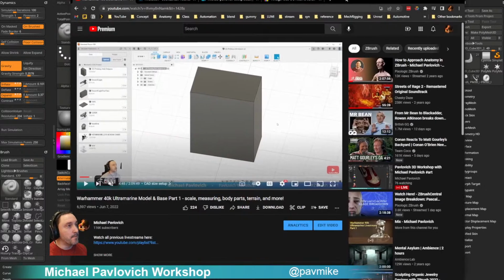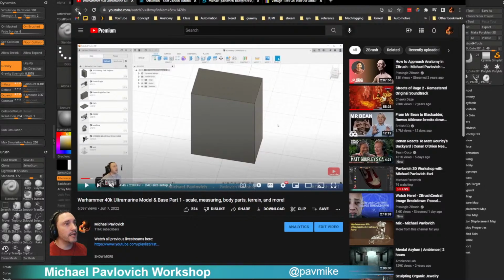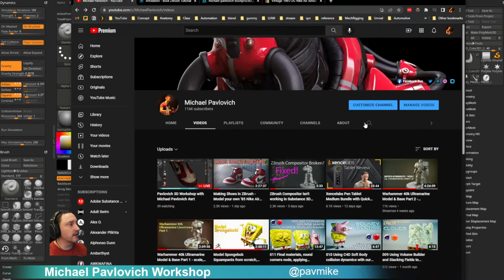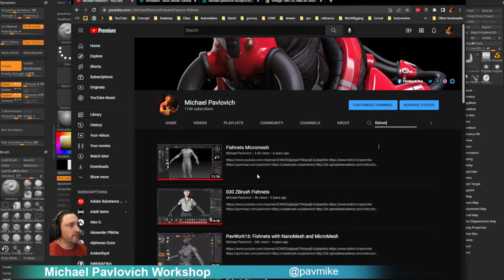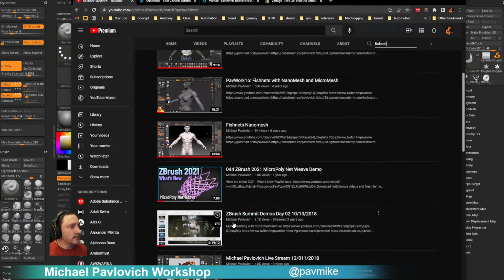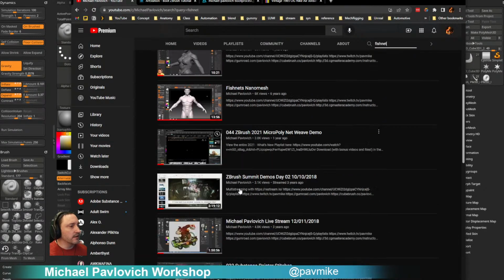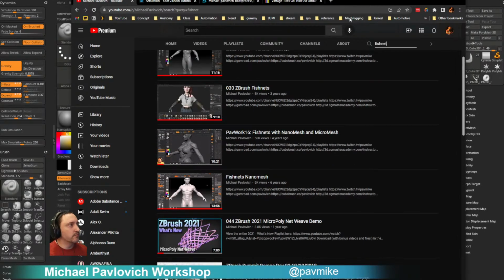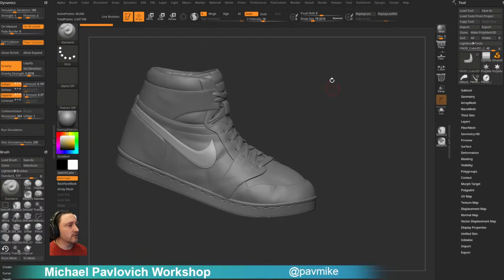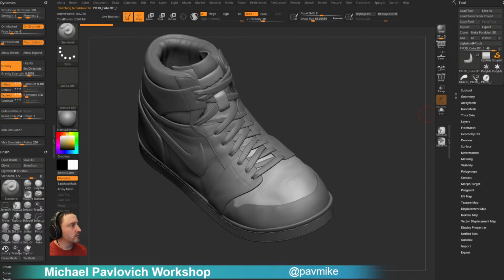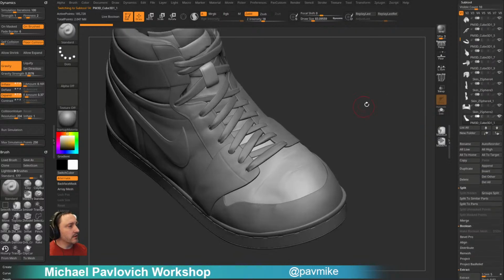Netting, I know we've done. So any time you get stuck, let's see. Here's some fishnet. These are a little older, but these Micropoly are where I would start. It's basically you'd make a volume. Let's turn one of these into a fishnet. So I'm going to take this one here. Yeah, we can just do this.